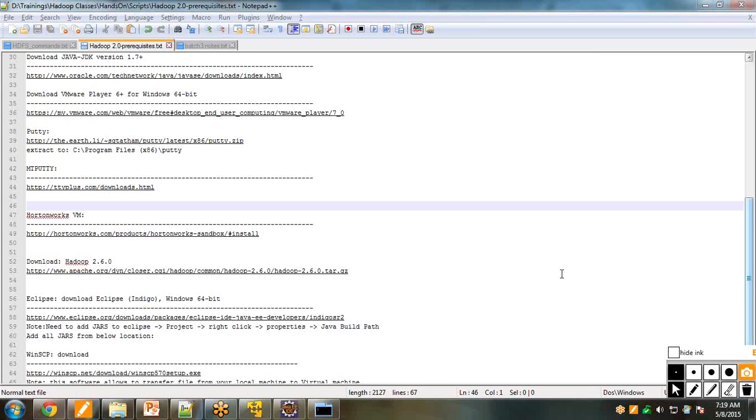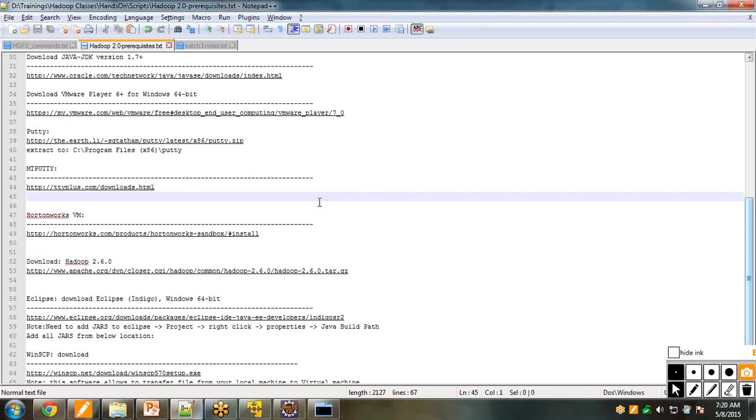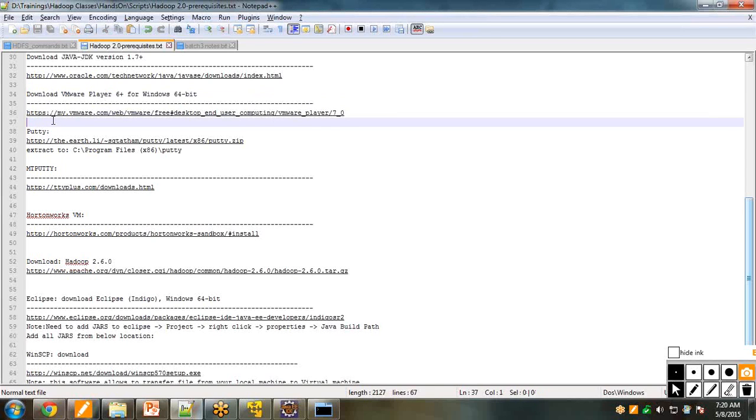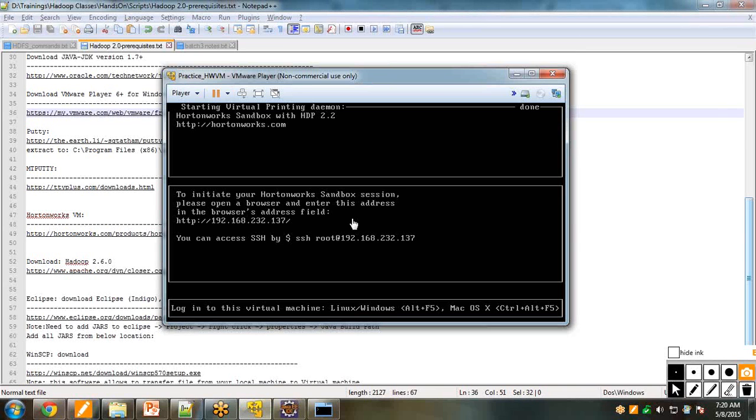I downloaded the Hortonworks now, but I'm trying to install that. But is it just a virtual machine? Is it a separate virtual machine? Yeah. Before starting the machine, have you downloaded the VM player? Yeah. Okay. Did you deploy the VM player? Yes. Okay, now open it once. Open the VM player.